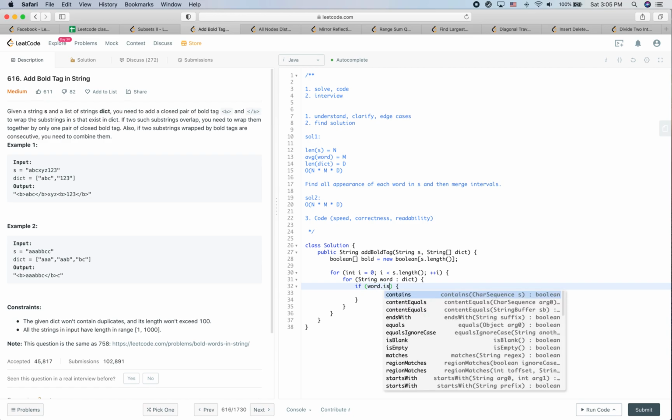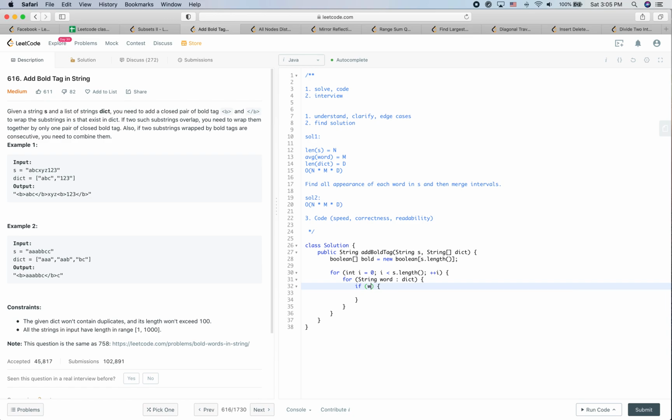Or is it substring? Okay, so it should be startsWith, right? It's startsWith, prefix. Yes. So startsWith word at index i. So if this is true, we just set bold i as true.